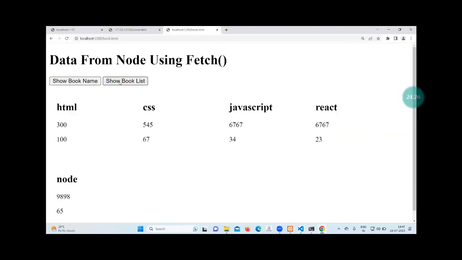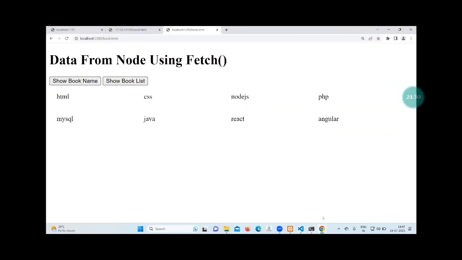See now, this will also display 4 elements.